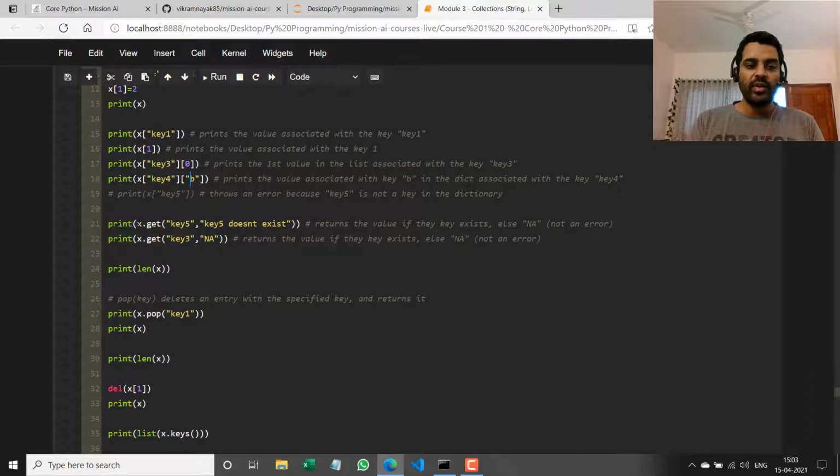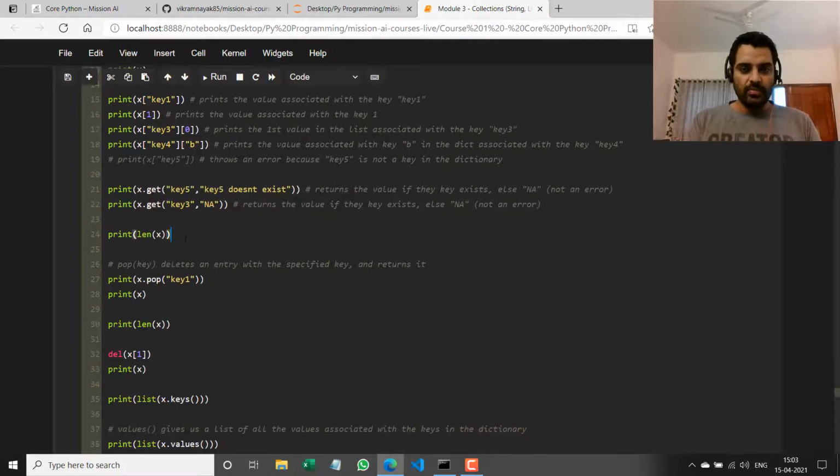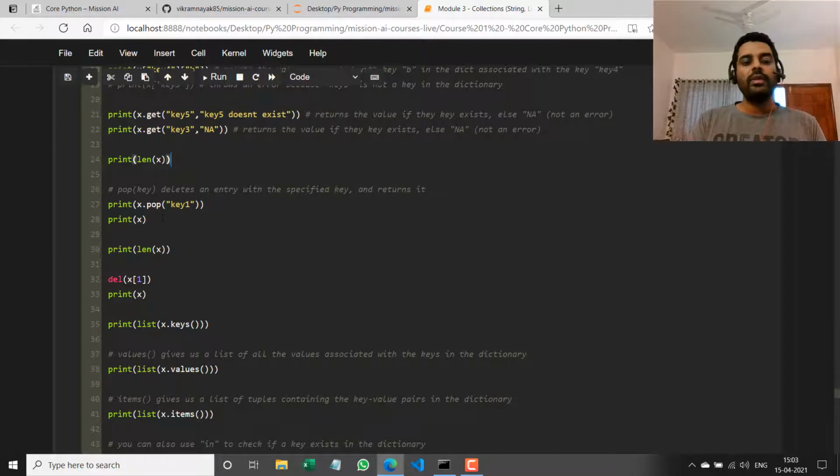So we use the get function to specify a placeholder value if the value does not exist corresponding to this key. Then we saw how to use the len function to give us the number of entries in the dictionary, and an entry is defined as a key value pair, right? We use the pop function to pop out an entry with a certain key value and return it to us. Basically, remove it from the dictionary and return it to us.